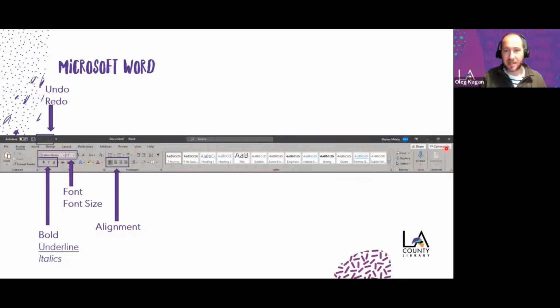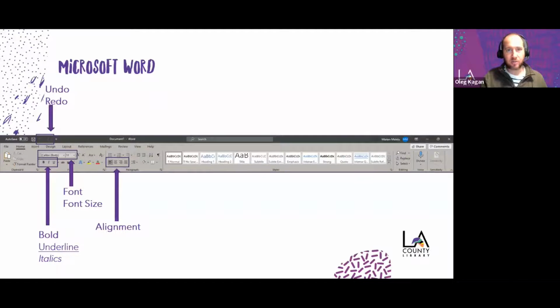We have comments in case you're going to be collaborating. And of course, there are these menus here, but instead of dropping down as they would in Google Docs, when you click on design, layout, references, mailings, review, view, and help, it'll open up a new ribbon. So you'll see a visual representation of all the options that are available.